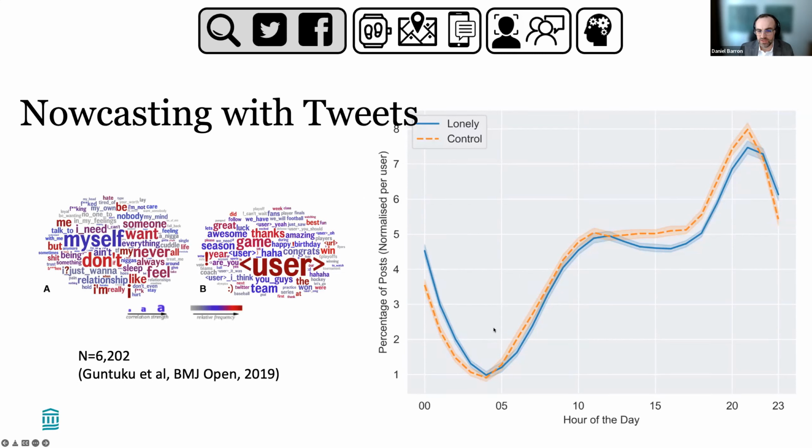So one is that there's kind of a circadian rhythm to tweeting behavior, right? So people go to sleep, they don't tweet as much. And then by around 10 o'clock in the day, people are having their first level of tweeting. And then maybe they have lunch, they get back to work, and then they go home and they tweet a lot more. So the percentage of posts changes throughout the day, but across these 6,200 people, you can find clear trends. And also there were clear trends associated with people who were lonely versus people who were not, both in terms of when they were posting, shown here, and also in terms of the types of language they used when they were tweeting.